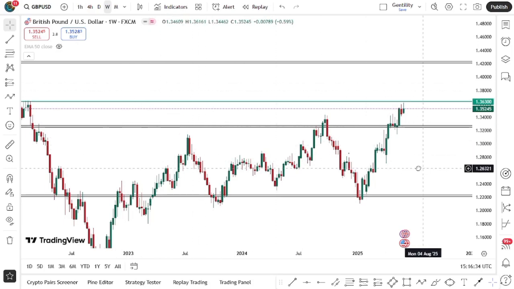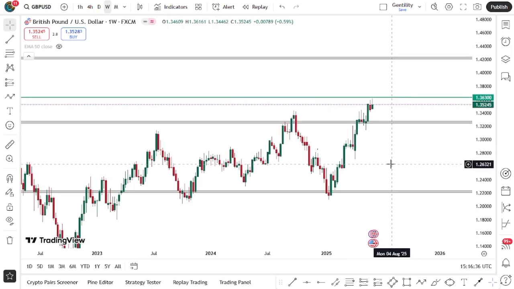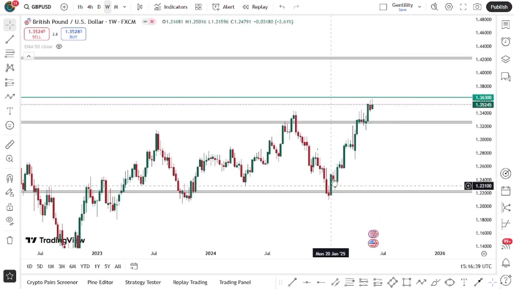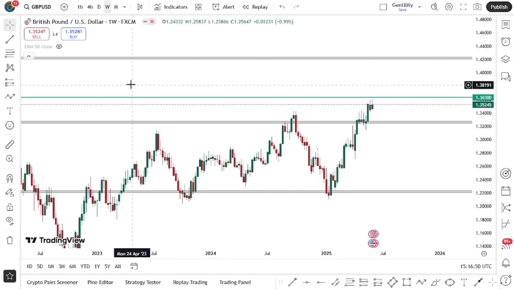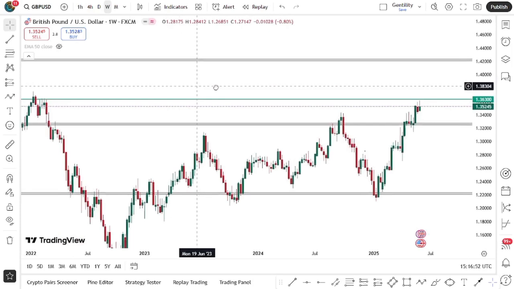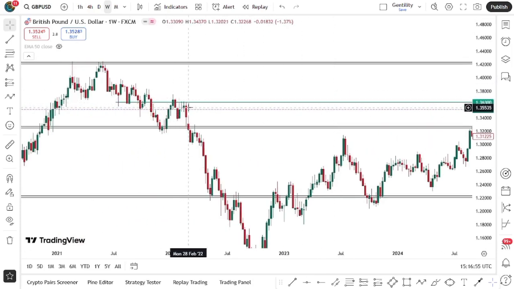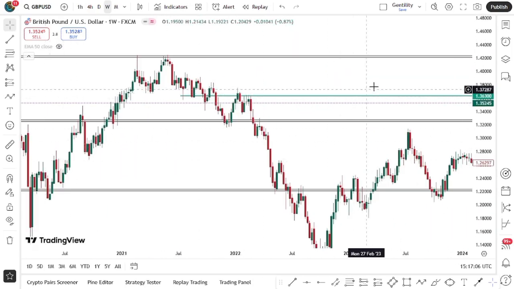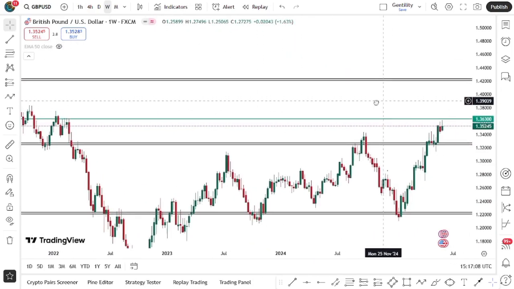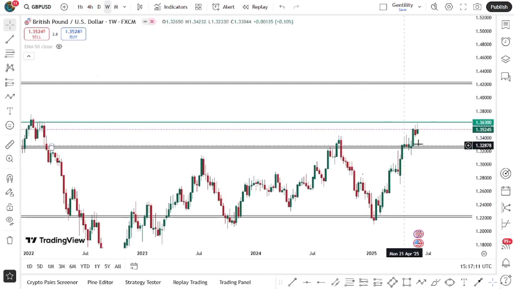Now, looking in front of us here, this is GBP USD. And on GBP USD, you can see that GBP USD has been on an uptrend for a very long time. And for some reason, I drew this particular green bar here. Why did I draw this green bar here? Because in the past, price has reacted to that particular zone. You can see it right here. Price has reacted to this zone. If we extend it, you can see that price has reacted to that zone on a weekly time frame. That is to tell you how solid this particular zone is.